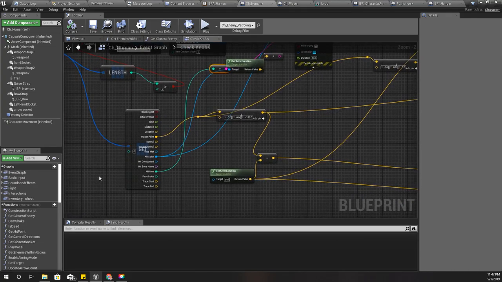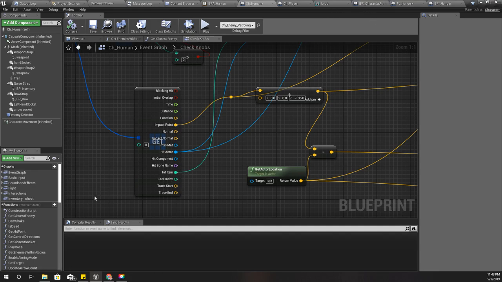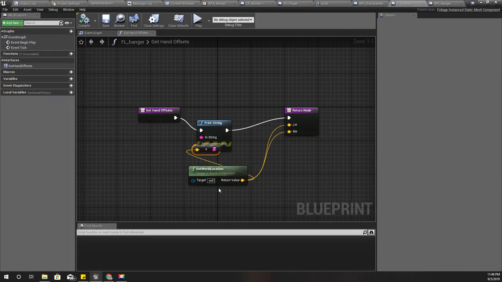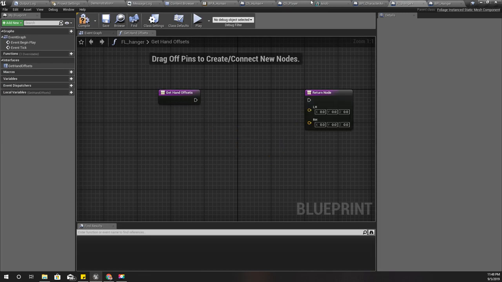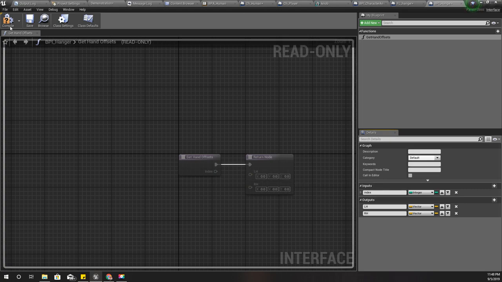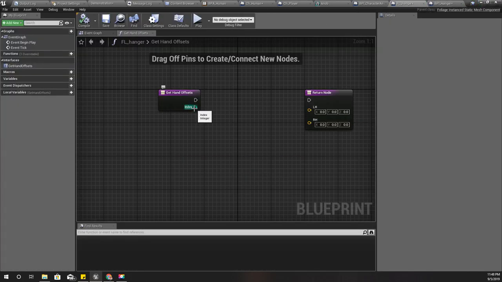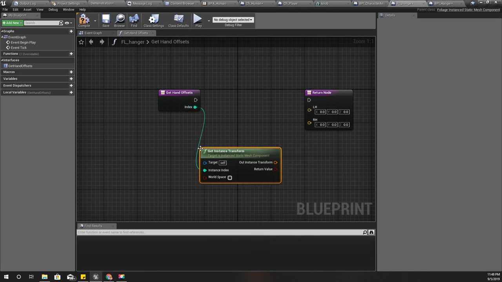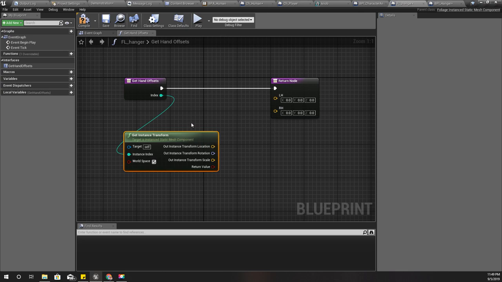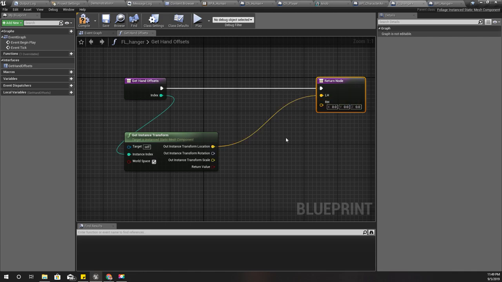Alright, so I did some googling and it says this hit item is the index of the static instance mesh. So that means I can do this. I'll change this function to get an input in the type of integer. I call this index. Right, and then here get instance transform like this in the world space, and I'll split this, just return this one. I only want to test.